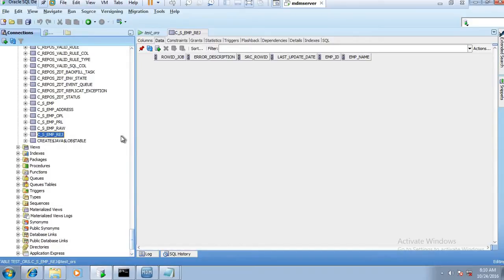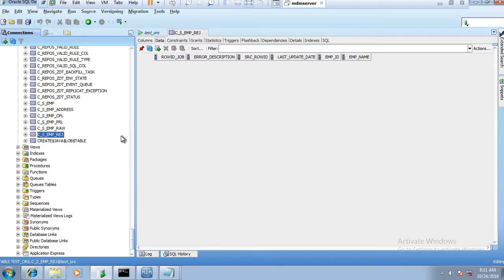And what is PRL? PRL stands for previous landing. So the data we had in the previous landing tables at the time of executing the previous stage job, all that data will be copied into the PRL table. So what is the significance of the PRL table? Suppose every day we are receiving data, say 1 lakh on a daily basis, and we are doing the incremental load. So a simple question: how do we implement incremental in MDM Hub?